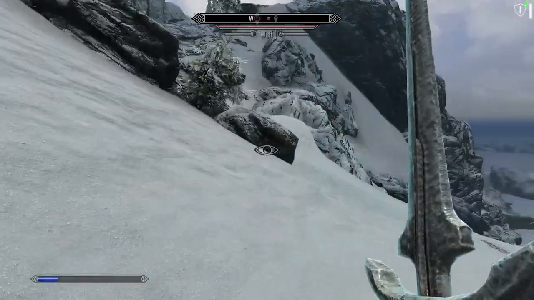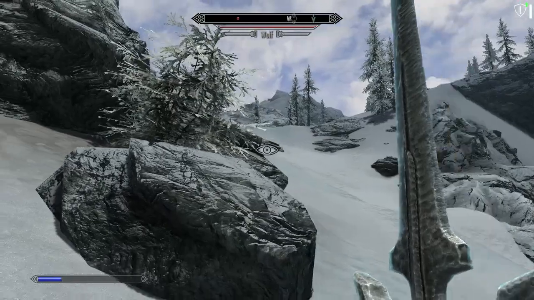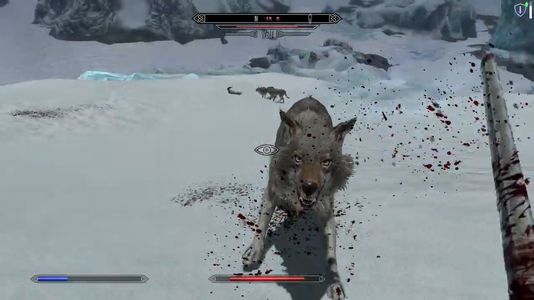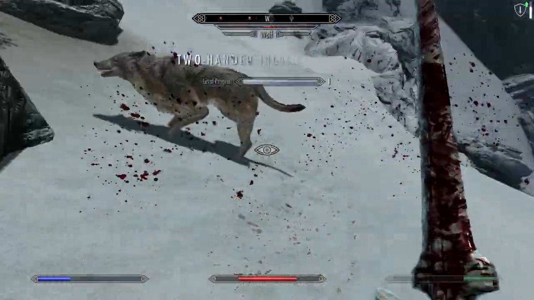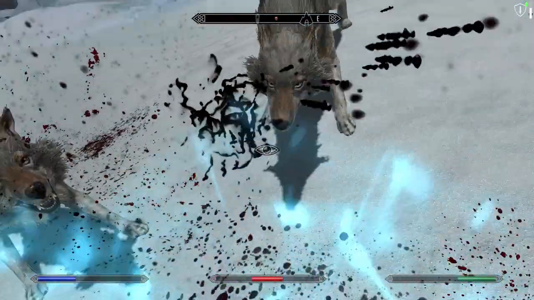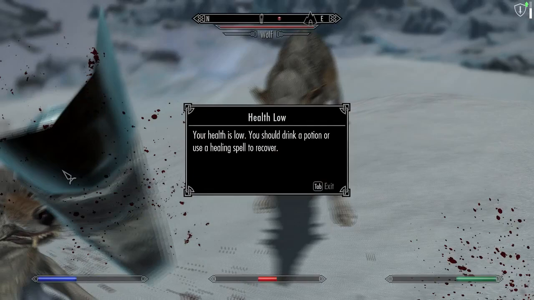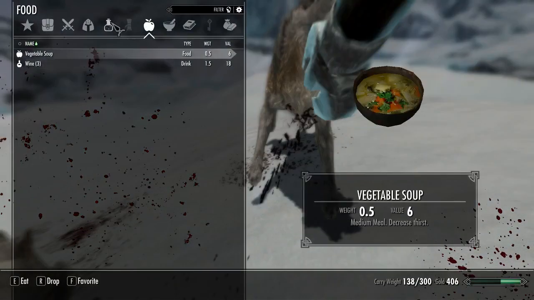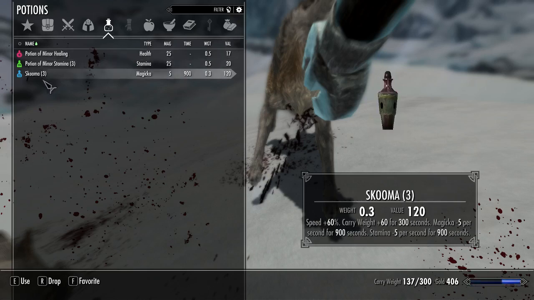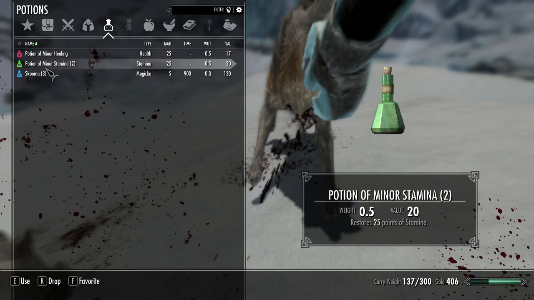We're going with this one, and there is so many wolves. One more up there. Oh, go here. And I don't know if we have any potions. We have minor potions. I don't think I want to use a skooma unless I have to. We're going to put some more stamina in. We're going to do two of them.